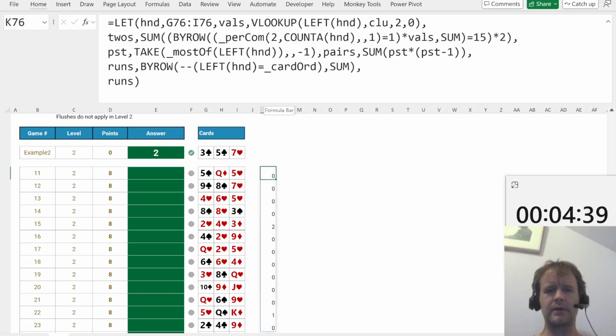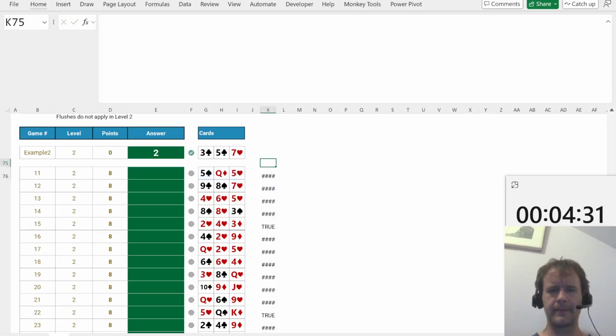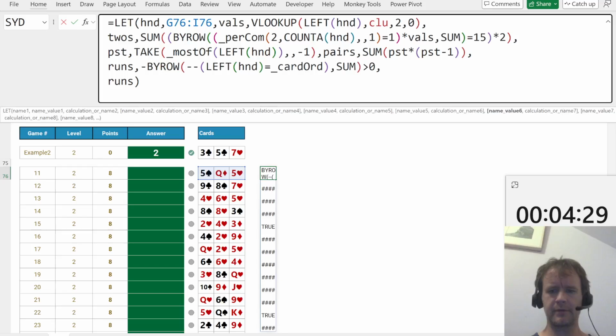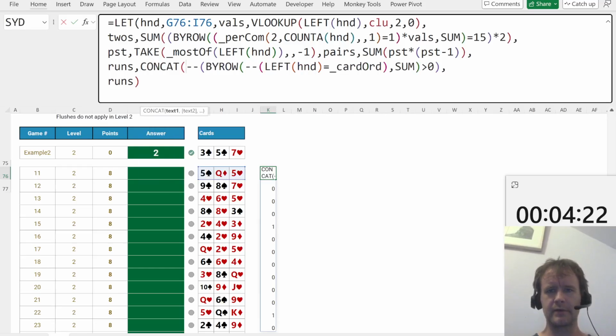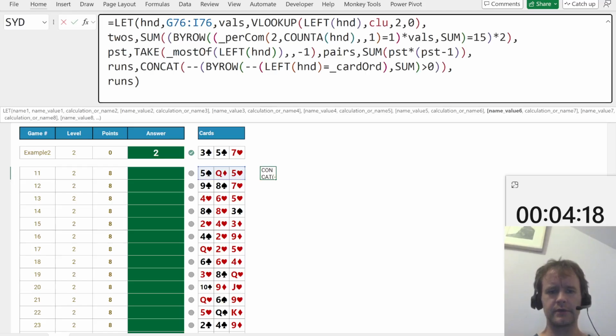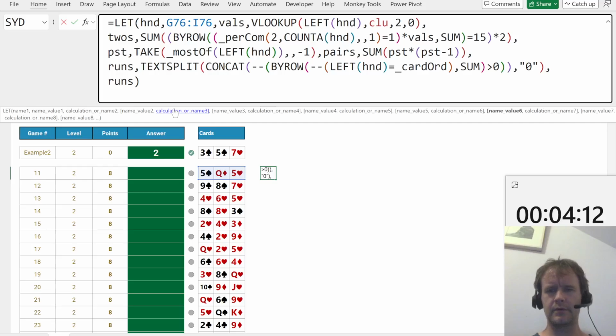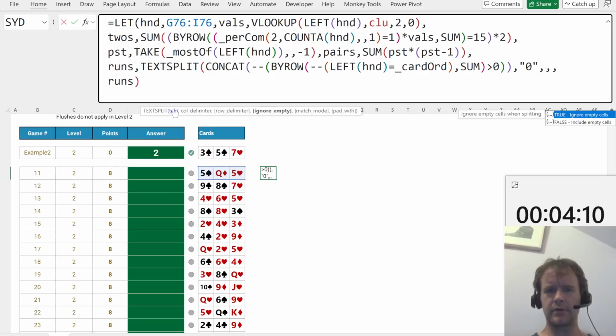Good, and then I want to know that is greater than 0. I want minus minus on that. And then I want to concat that. And then I want to text split all of that by 0, ignoring empties.